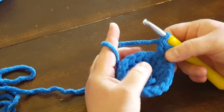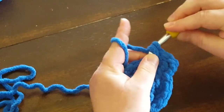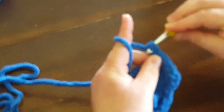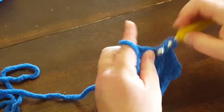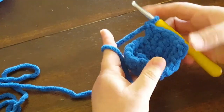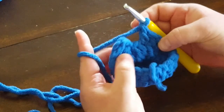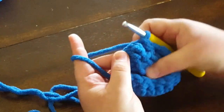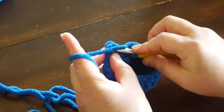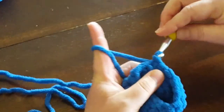Okay? Now you're going to continue this all the way around, putting 1 double crochet into each stitch all the way around, and you should have 16 double crochets. Okay? So continue that all the way around, and I'll meet up with you back over here at the beginning. Okay, I finished my 16th stitch. I'm going to find the top of my first double crochet, and I'm going to do a slip stitch to end this round.